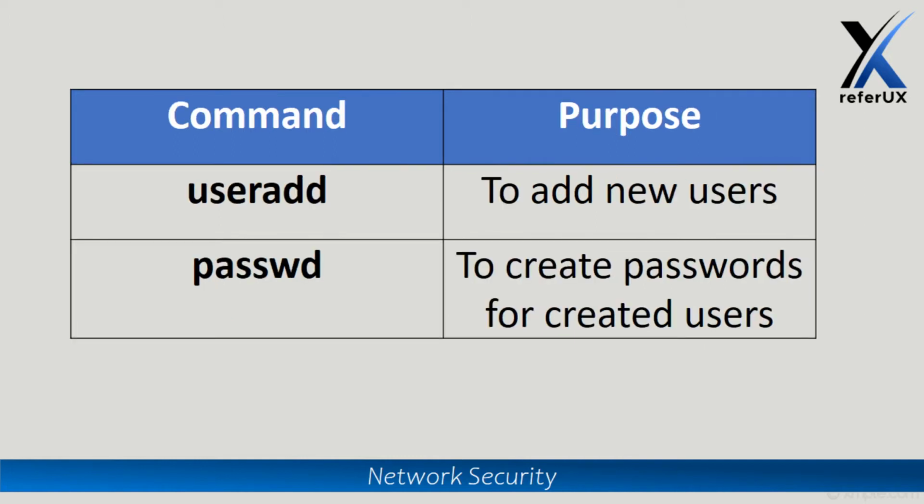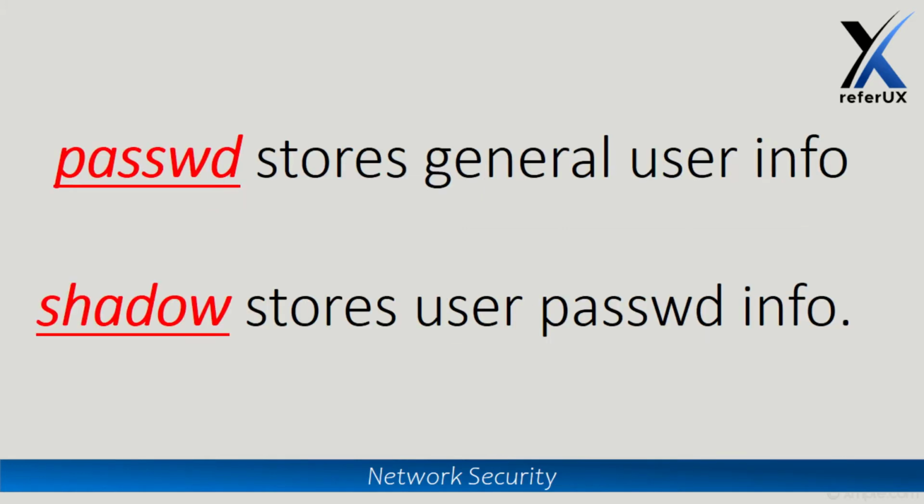When creating users, we'll mainly be using the useradd command for creating new users and the passwd command to create passwords for newly created users. When it comes to cracking passwords, there are two files that come into the picture, the passwd file and the shadow file. The passwd file stores the general user information, mainly username, etc. And the shadow file stores mainly user password information, mainly the hash of the password. Without further ado, let's proceed with the workshop.